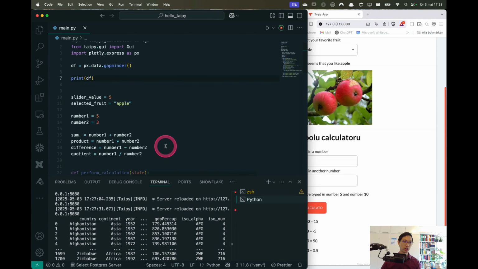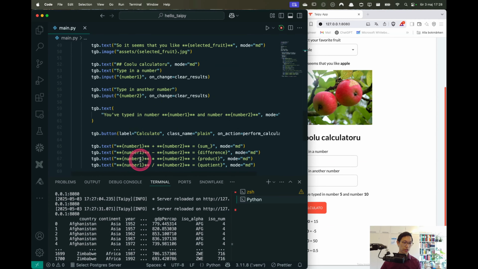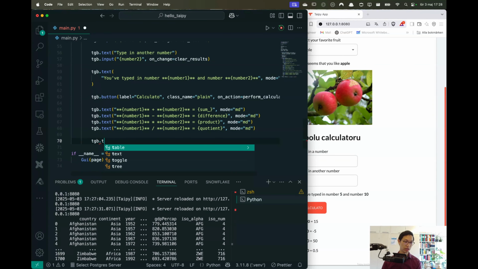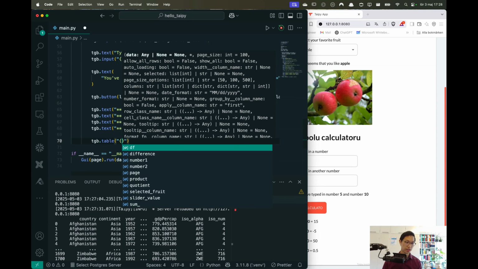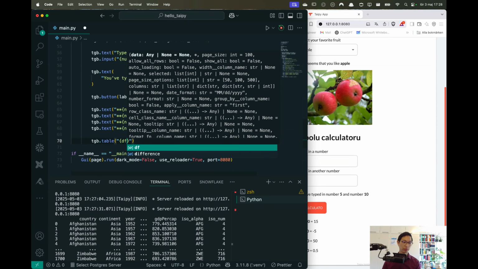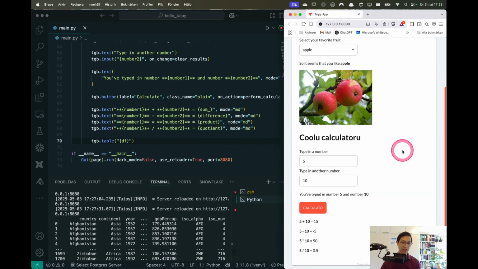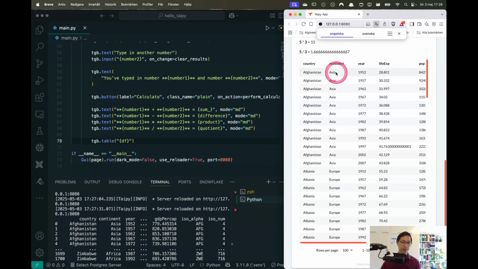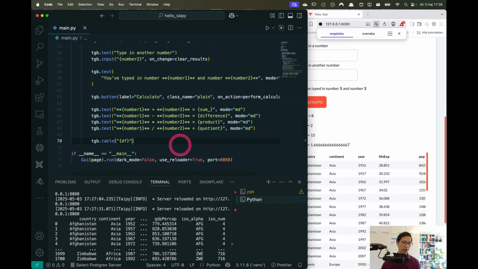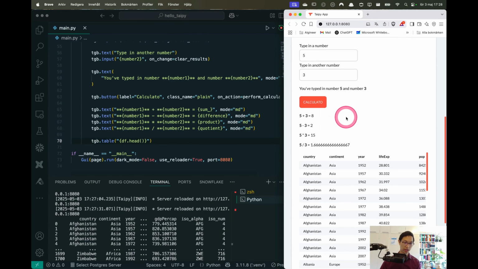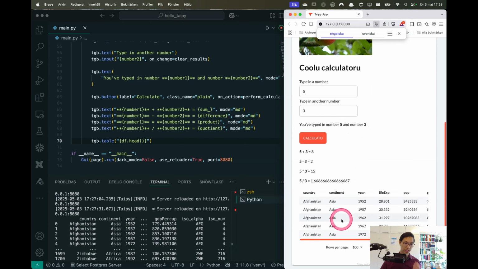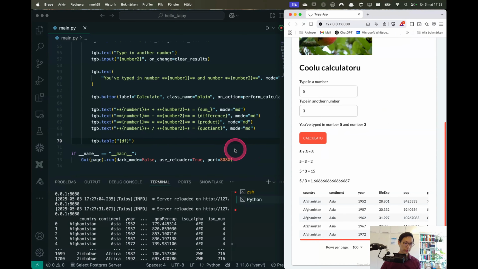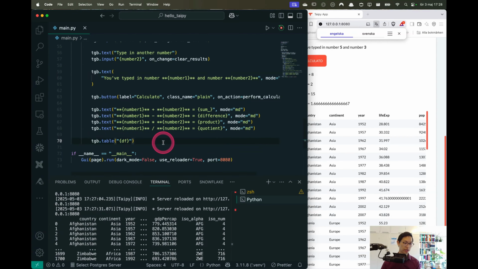However, we want to show it on our web application, of course. So basically, I had the df, right? So tgb.table, and then we place in df as a dynamic variable, and it's here. If I update this one, yes, it's here. Here's my data frame. Cool, cool, cool. And if I want to show a few rows, .head, then this should work as well. Yes, exactly. Then I get .head here. However, I want to have the whole data frame.